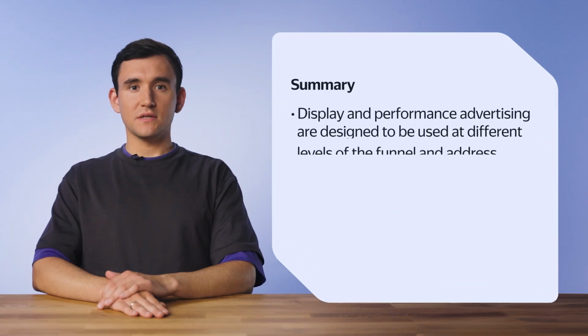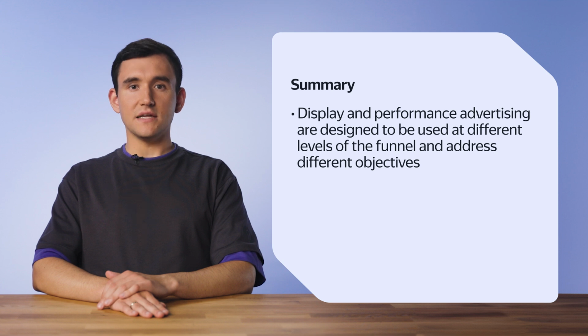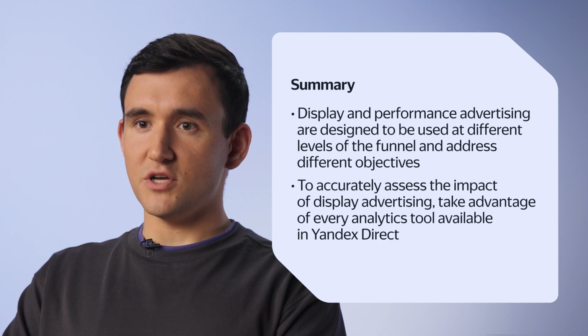Let's recap. Display and performance advertising are designed to be used at different levels of the funnel and address different objectives. This means the metrics required to measure the effectiveness of each of these tools are not the same. To accurately assess the impact of display advertising on users' attitude towards your brand, take advantage of every analytics tool available in Yandex Direct. By adopting the correct approach to measuring the effectiveness of your display advertising, you can determine how much your display ads influence demand, brand awareness, loyalty, and the number of conversions.